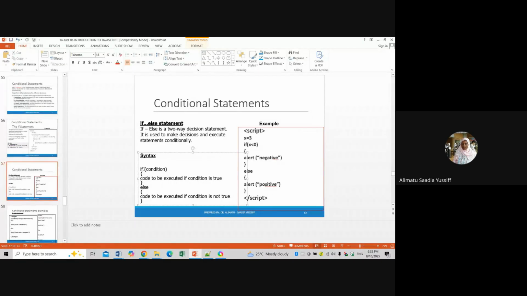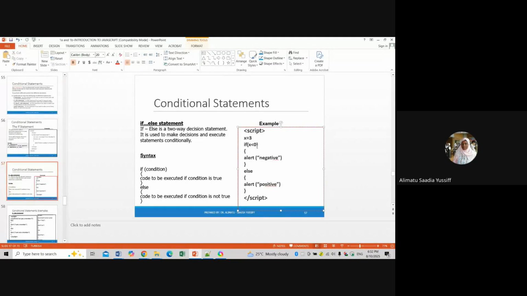So we have your keyword if, then the condition. The first code to be executed in the block, you see the curly bracket. After that, you put else, another curly block, code to be executed if the condition is not true. That's just the syntax.